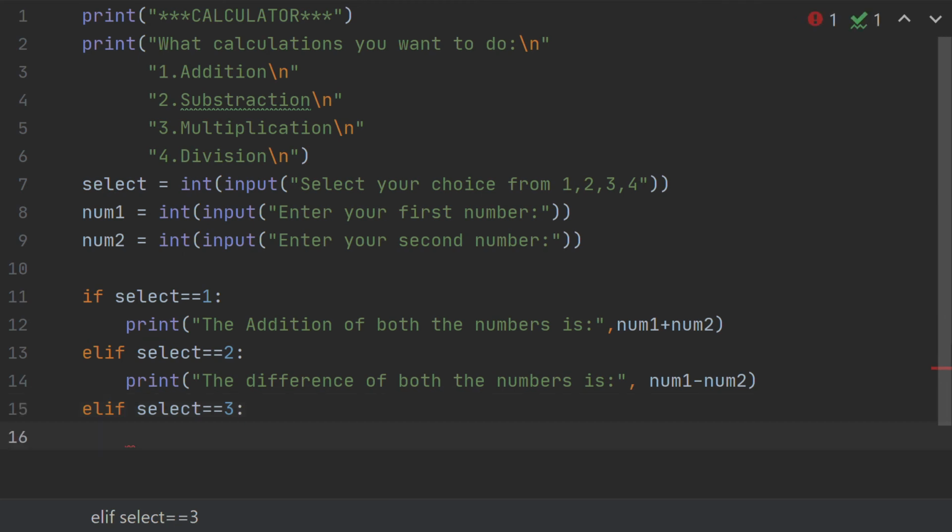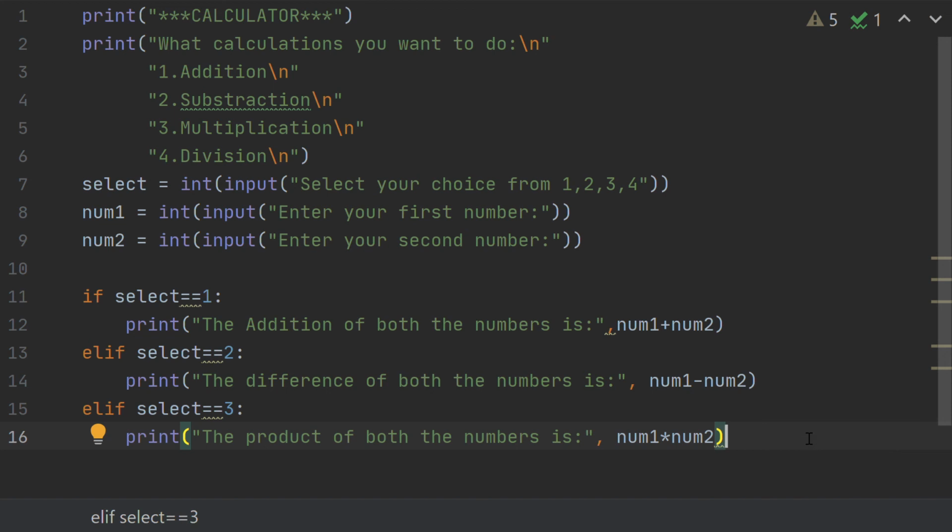It's multiplication. So we'll write the product of both the numbers is num1 multiplied by, which is represented with a star in C and C++ or any language. In computer language, the multiplication is done by star.